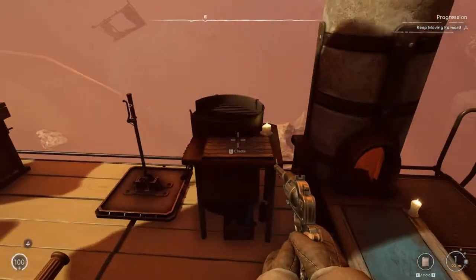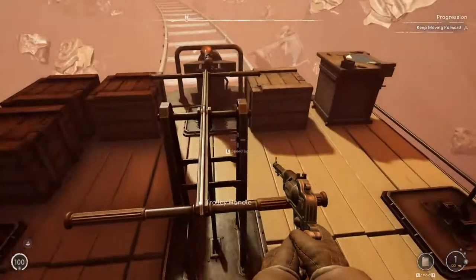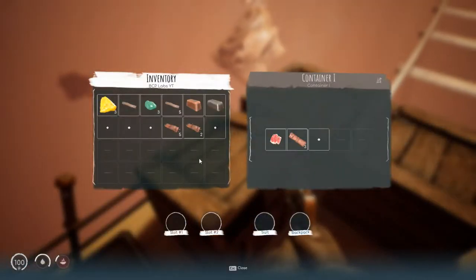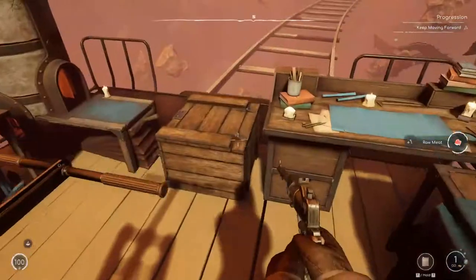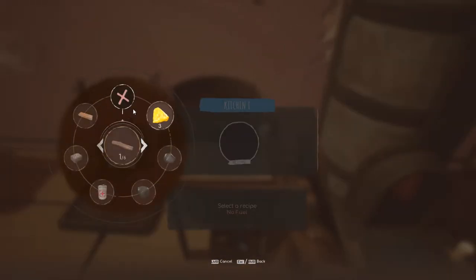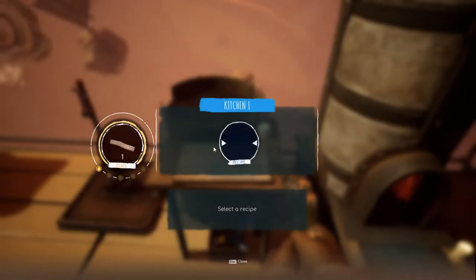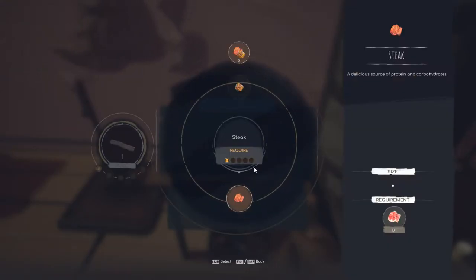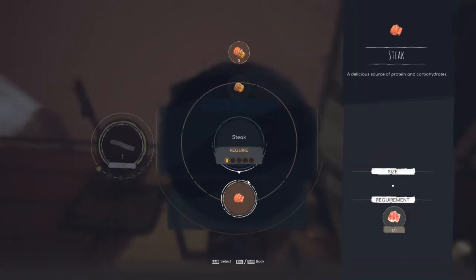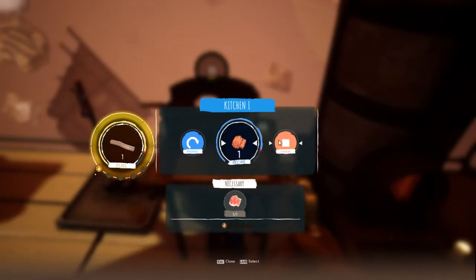What I'm going to do is check in here and see if I can actually cook something, because I need food. And apparently I need a pair of pants too. Not going to lie, that did kind of scare me. Alright, let's add a little bit of wood here, and then make some food. Cook up a steak.